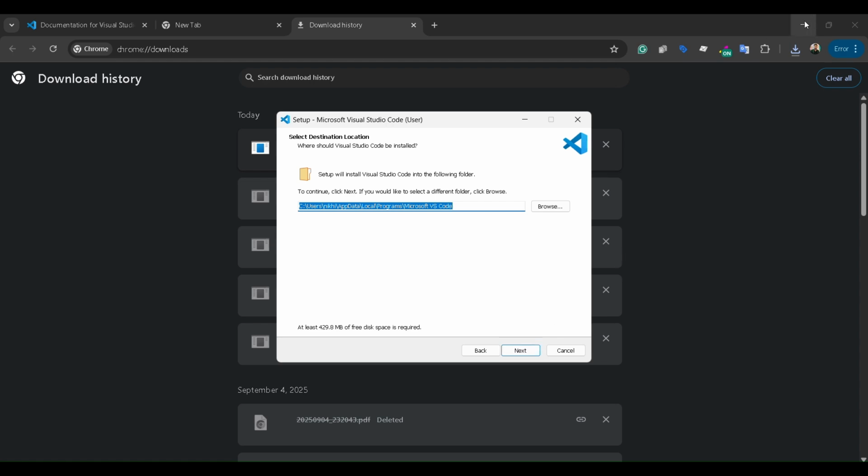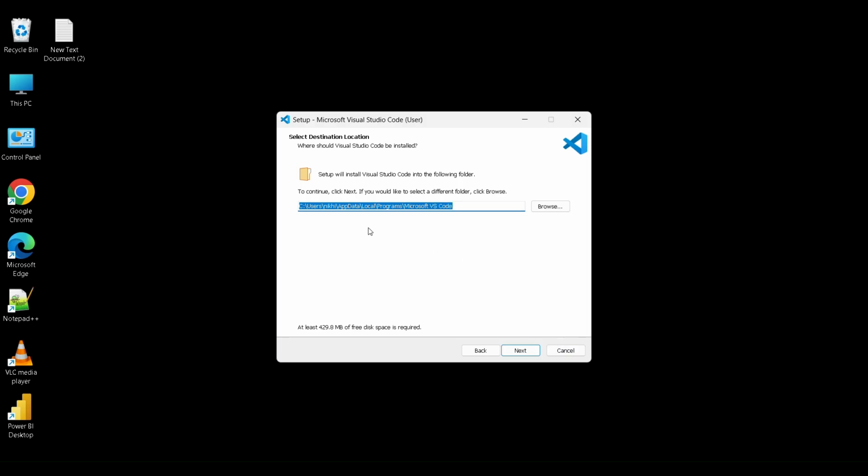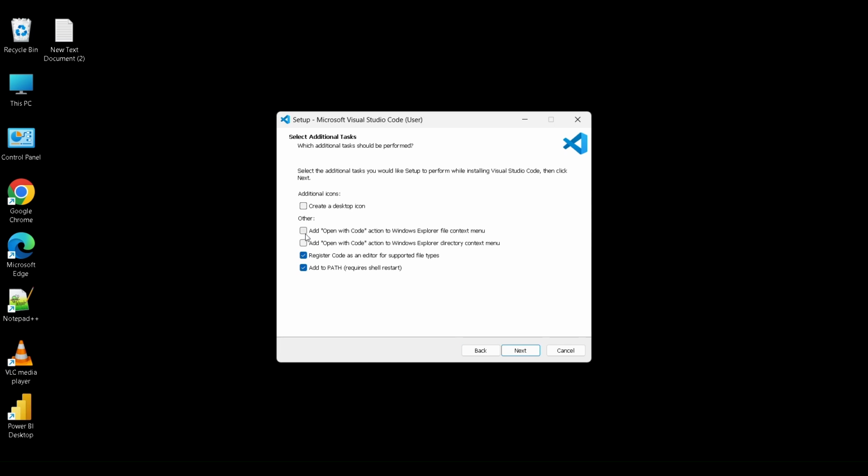Again, it will ask you for a specific path to install. By default it's a suggestion, so please click next, and again click next. If you want a start menu folder, you can click on the checkbox, but in my case I don't want this, so I will click next.